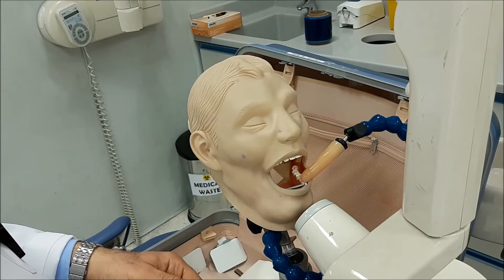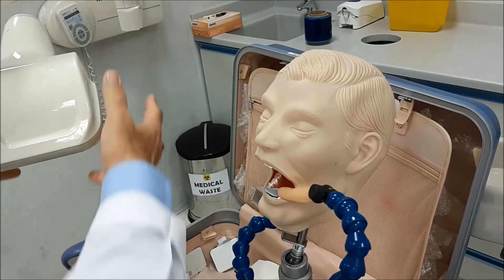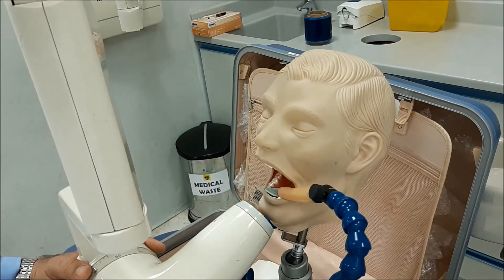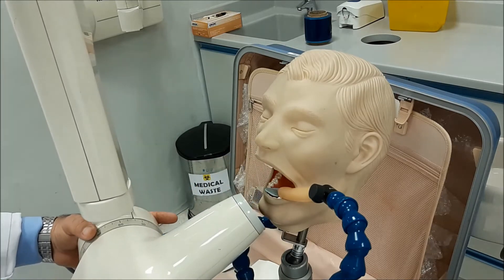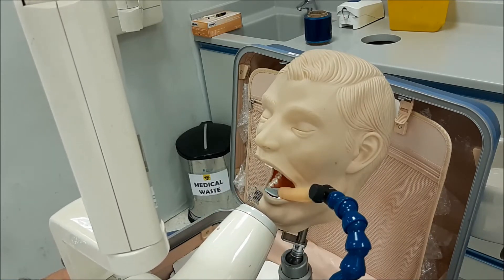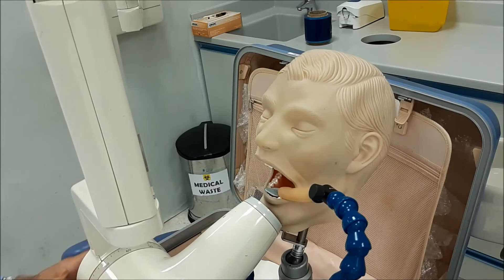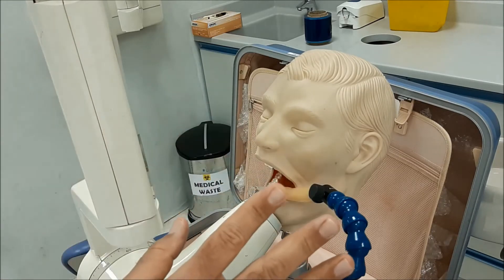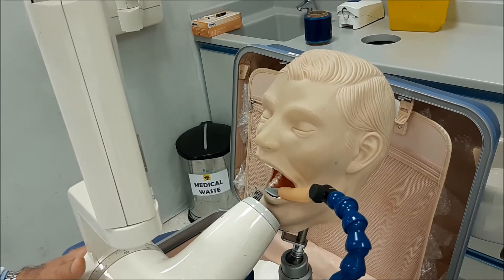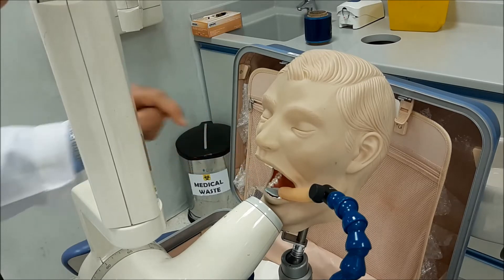The next thing to take care of is directing the beam so that it will be perpendicular on the buccal surface of the teeth. With the vertical angulation fixed, we direct our beam perpendicular to the buccal surface. If you come from either side, you will have overlapping images of the contact points. You want separated contact points, and this is only achieved when you direct your beam perpendicular on the buccal surface of teeth.